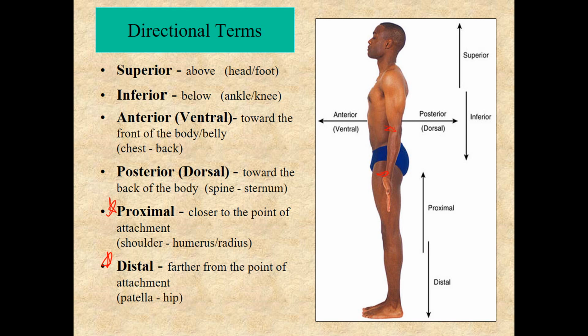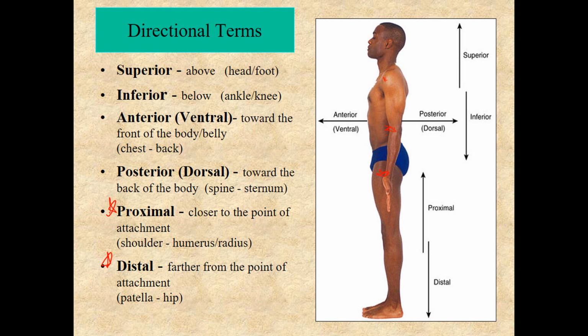Because the elbow is closer to the point of attachment than the wrist is. The wrist is going to be distal to the elbow. So you might want to go over that a couple of times, and feel free to shoot me an email if you want me to take a look at it.